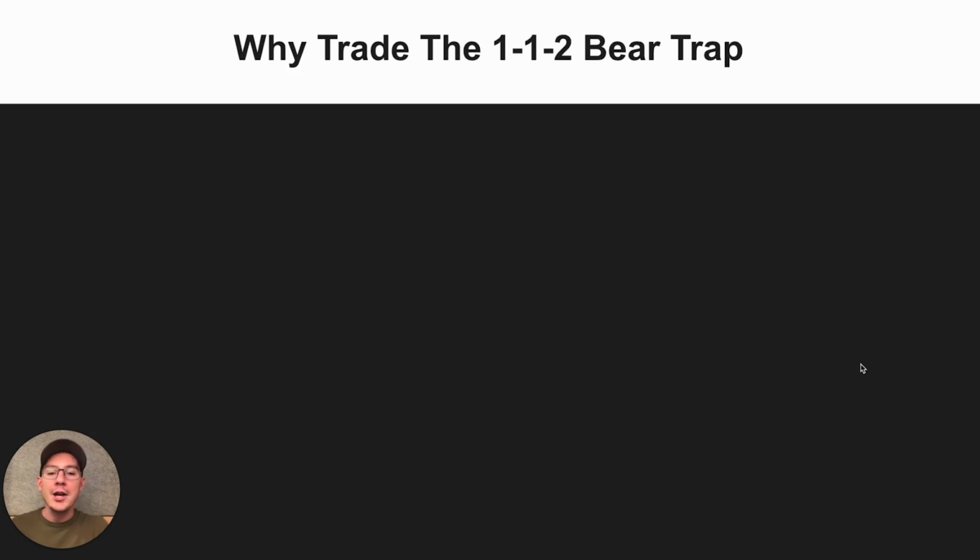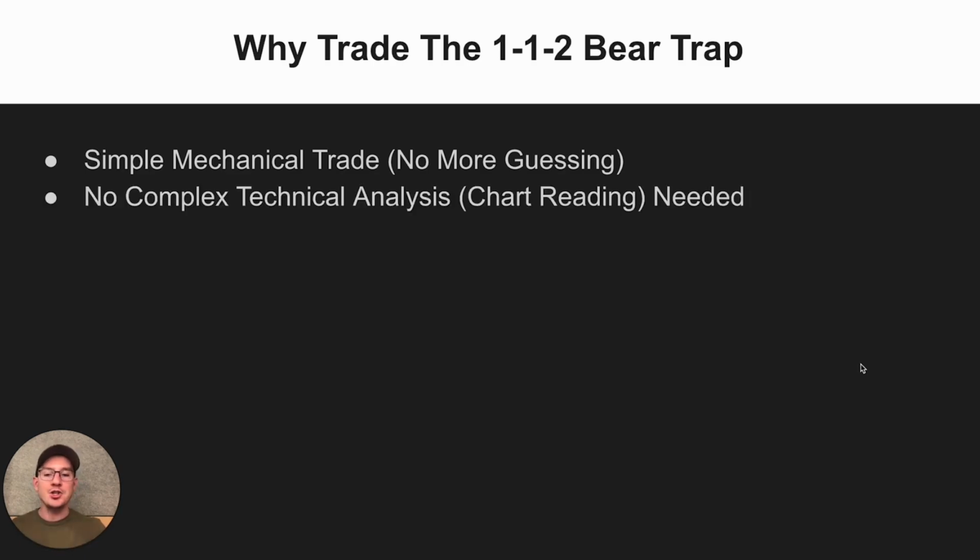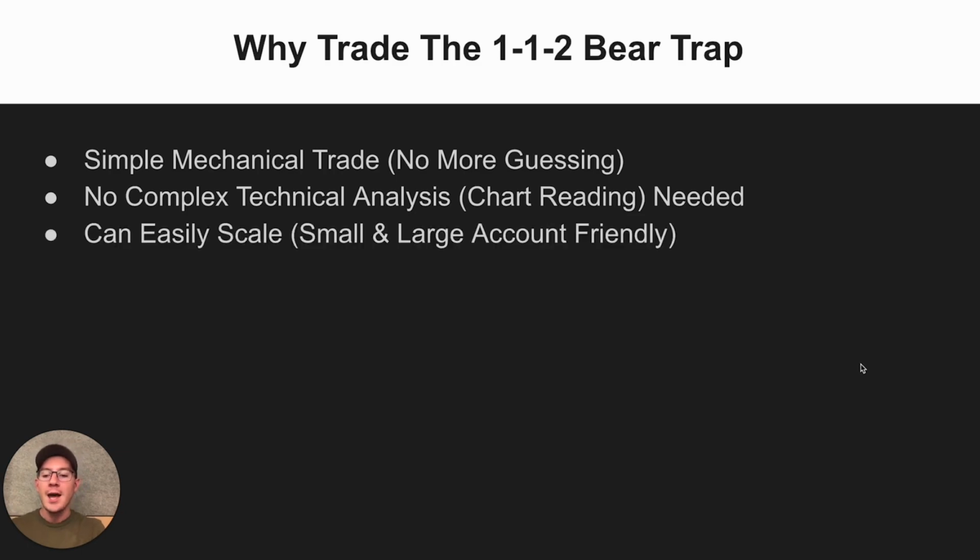All right, so why trade the 112 Bear Trap? Okay, first off, it's a simple mechanical trade. No guessing, no wondering, okay, if this happens, I do this, that. No, you just do the same thing every single week, and that's what makes it super consistent. Again, there are some tweaks you can make to improve performance by looking at the market, but if you never want to look at a chart, because that's the next thing, it doesn't require a chart. You just simply do the same thing every week and you can be super successful. That's what I did back in 2024 and how I was rocking it.